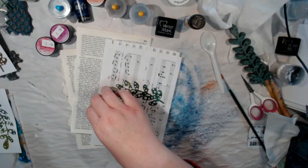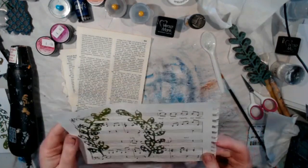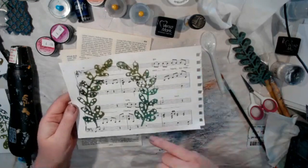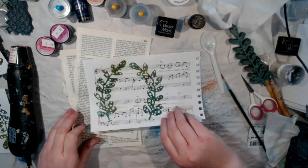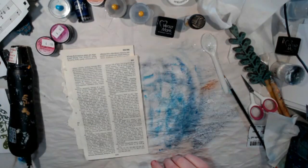So as you can see, when I'm finished up here, I move slowly back just to catch any crystals that I didn't do. And I'm liking how that is turning out. It's sort of more darker down here and lighter up here. That's okay with me. It's probably the amount of ink I put on the flourish. So that's going to be right.